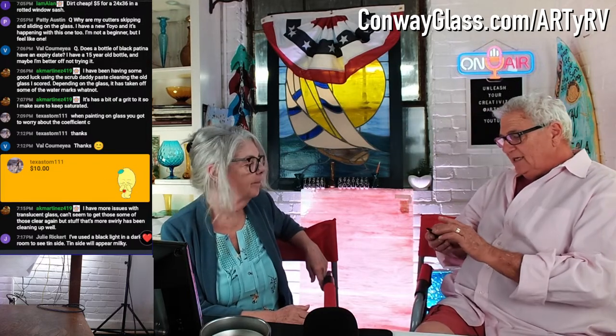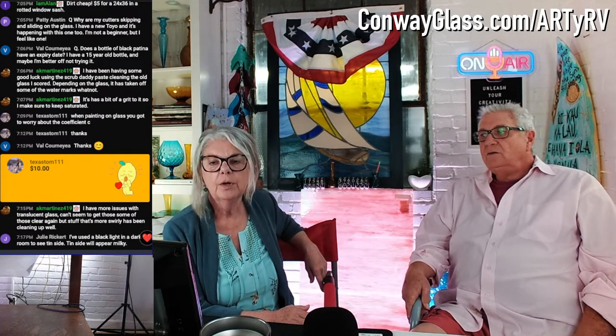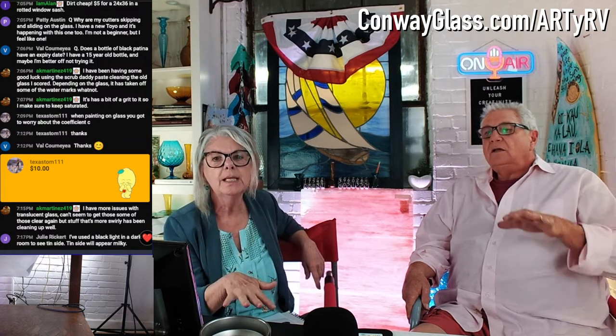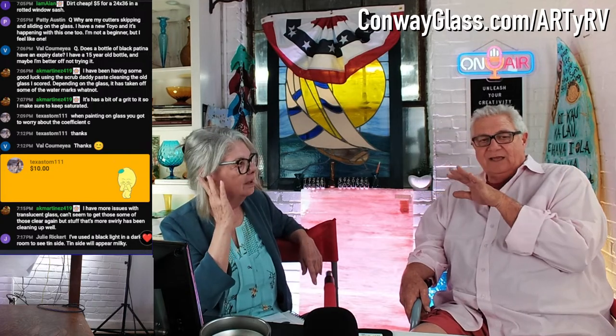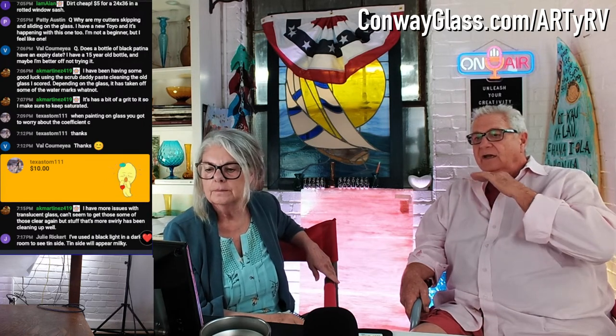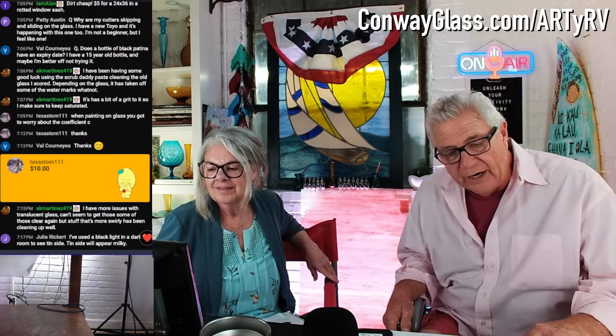You may be able to see it differently if I turn the light out. Let me see. No, you really can't see that. I'm sorry. When he cuts that glass to go in the window, we'll be showing a video of that, so you'll be able to see what it really looks like while it's on the table and then when it's cut. It's a 32 by 40. I can't pick it up and set it on the table here for you. But it is a beautiful glass, and it's going to do what we want it to do.